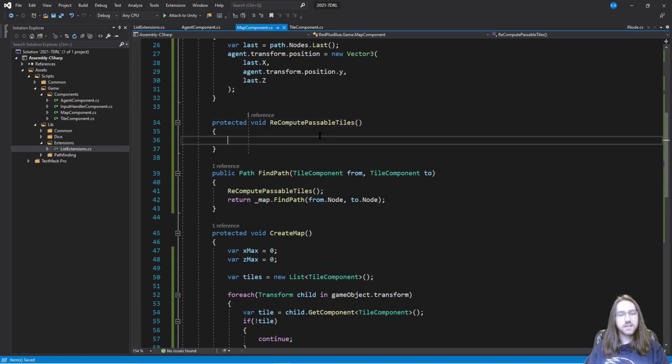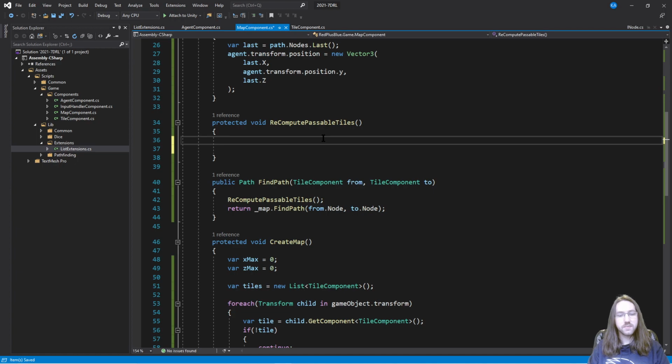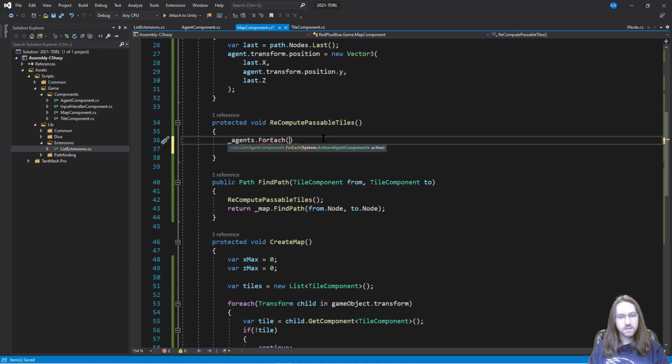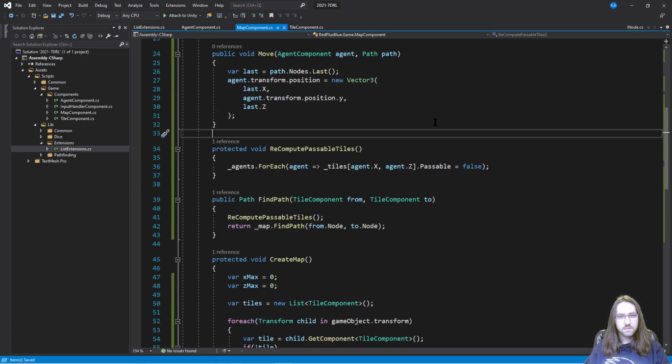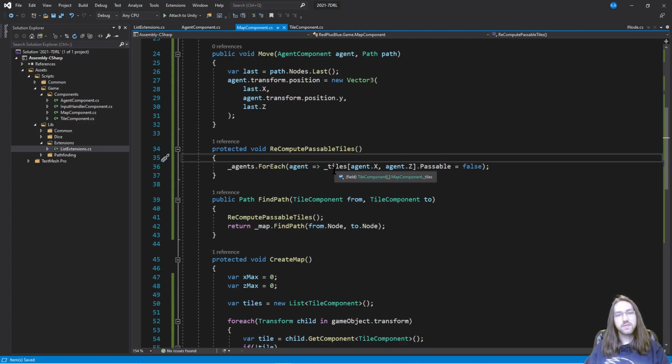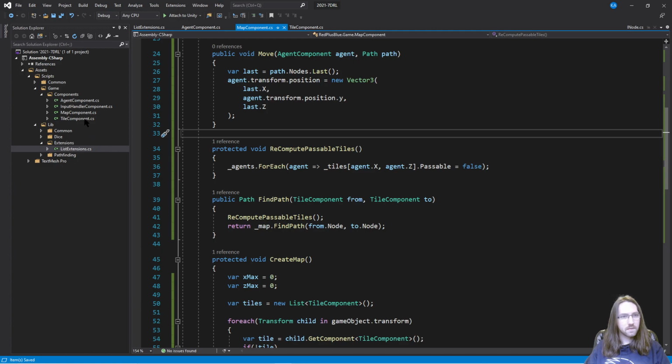And so what this will do is for each agent, we want to mark the tile that the agent is in as impassable. We'll say agents.ForEach, for each agent, tiles of agent.x, agent.z, dot passable equals false. So something like that. Really what we need to do is, because then we have no way of preserving what the initial status of it was.